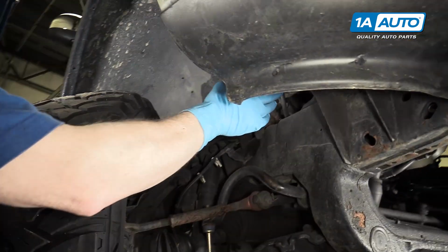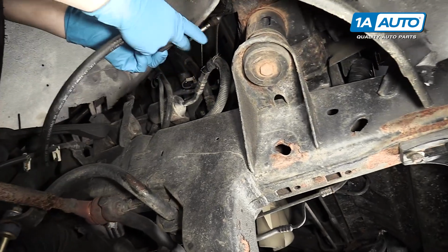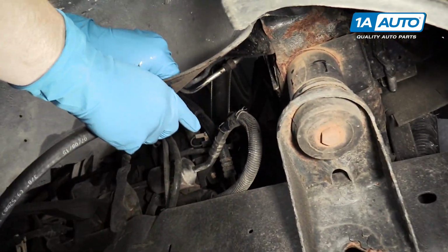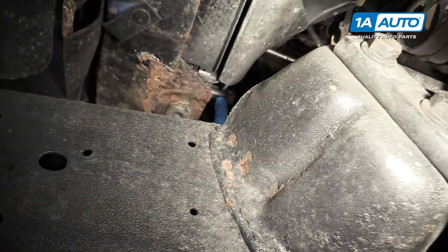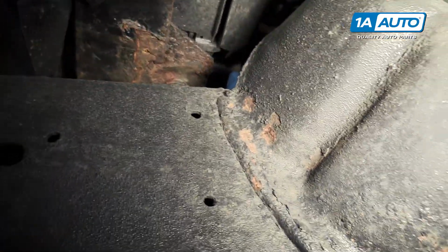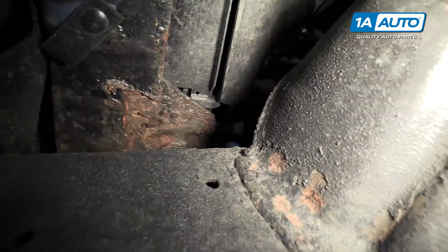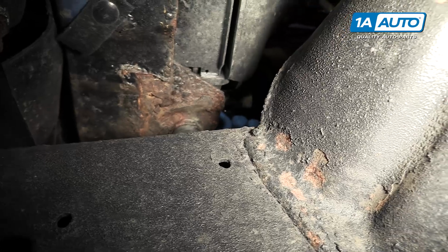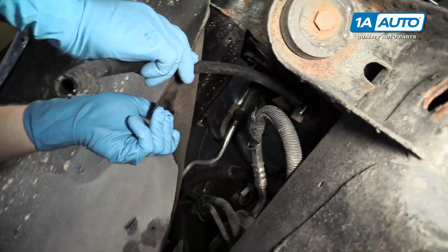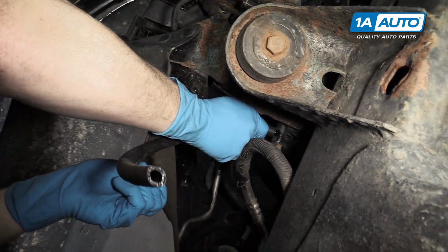Radiator drain you can access from your passenger's front wheel well. Pull back on the inner fender. It's here, and now you're looking at it from the middle of the vehicle. There's a nipple to put a hose on the outside. So we'll put a rubber hose on. Put the rubber hose on.